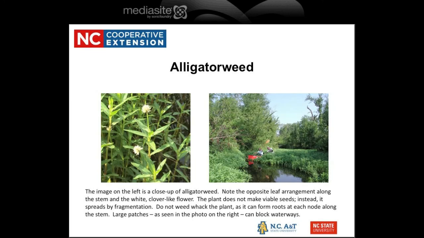The image on the left is a close-up of alligatorweed. Note the opposite leaf arrangement along the stem and the white clover-like flower. The plant does not make viable seeds. Instead, it spreads by fragmentation. Do not weed whack the plant, as it can form roots at each node along the stem. Large patches, as seen in the photo on the right, can block waterways.